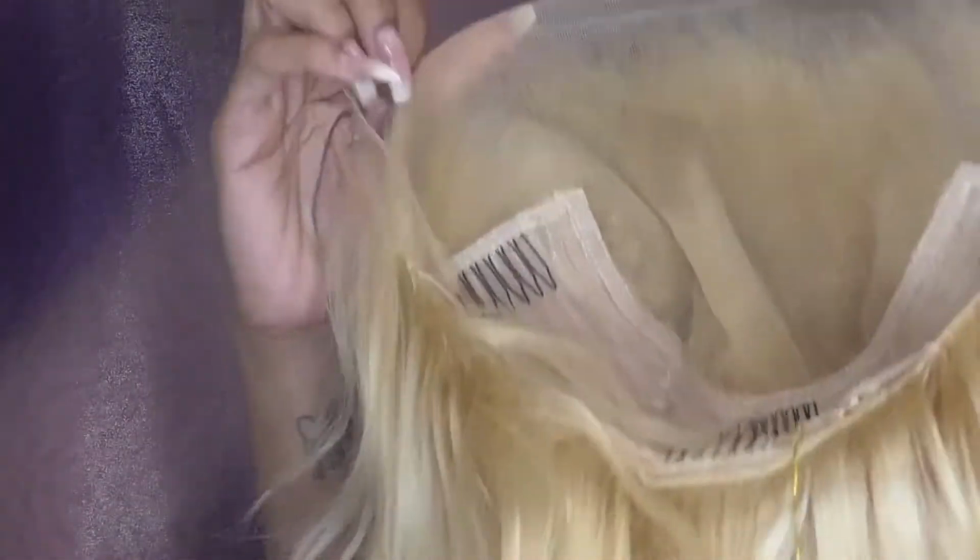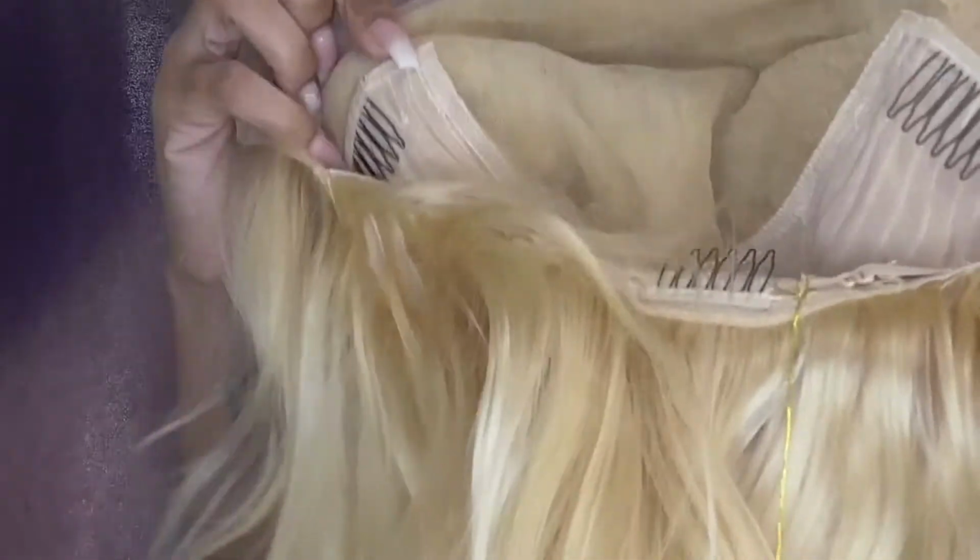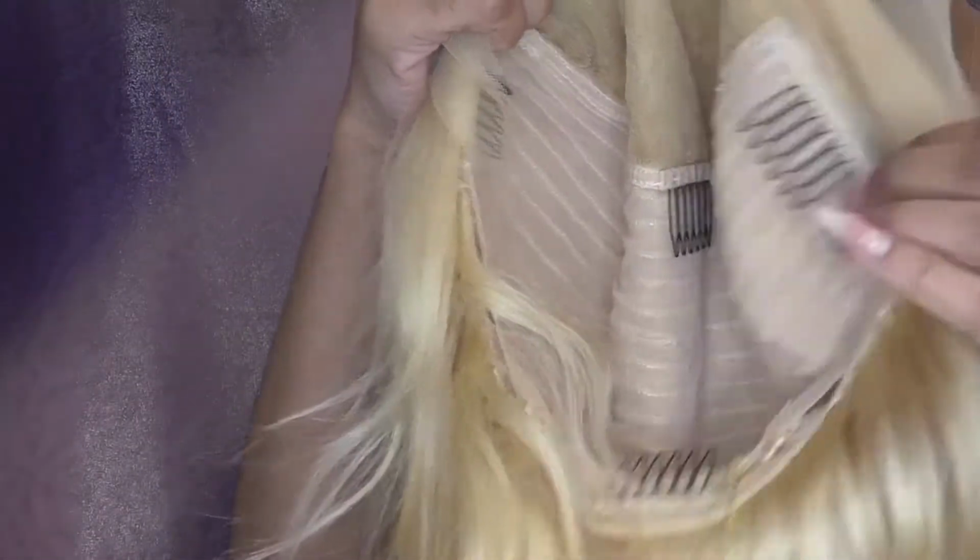It did come with 4 combs on the inside, as well as an adjustable strap in the back, and it didn't come with anything else. It was literally just the wig in the bag when I got it.